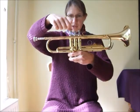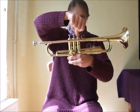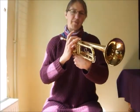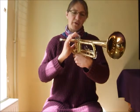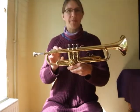This one's got a slightly bigger one. And this one has an even bigger one. So with different combinations of those, sometimes you might press down two of them or three of them, you can make all sorts of different lengths of pipe. And that way you can play the complete scale.